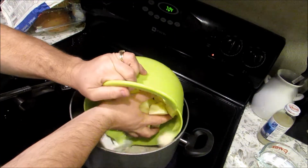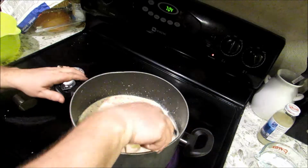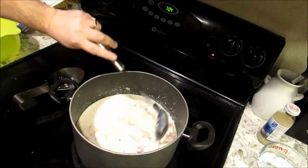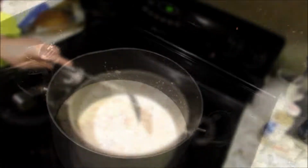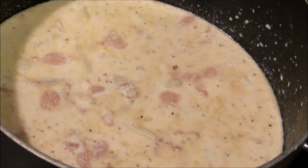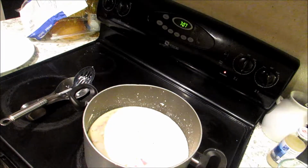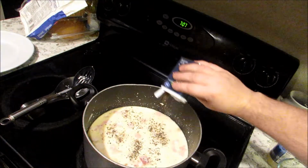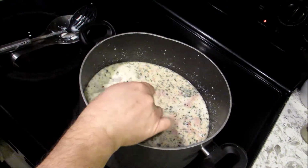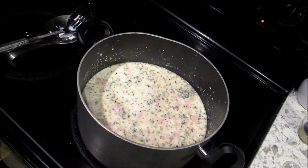I'm gonna add the potatoes I sliced. Oops. Stir it up. That looks pretty good. I'm gonna add a little bit of basil and parsley. Okay, you guys make sure you test your ingredients. Make sure you got enough pepper and everything in it. That's good.